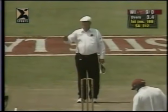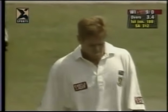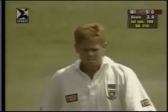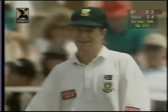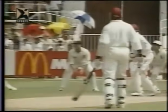Oh, there's another chance there that flies this time down to the third man boundary, and Jonty Rhodes seemingly indicates there that he lost that. I think it was catchable, and I think he believes it was too. But quite obviously, as he just holds his hands up and admits that he should have taken it, the indication is that he didn't pick it up. He was down, in fact. It came very quickly indeed, but those are the type of catches which we've seen taken in the series so far.